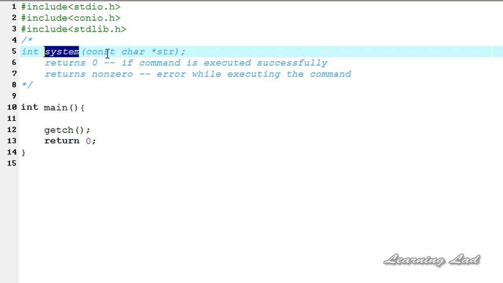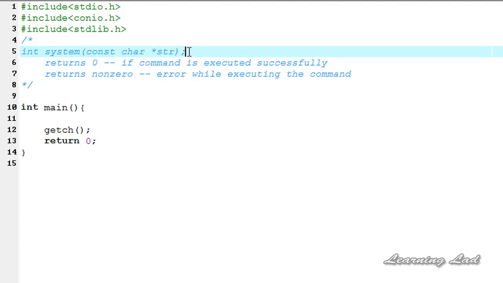It's gonna be system, then the string, which is going to be the command, and it's going to return the result, specifying whether the command was successfully executed or not. The system function passes the string pointed by str as a command to the command processor of the operating system. If system is called with a null pointer, it will return a non-zero value if the command processor is present in the operating system, else it's gonna return a value of 0.